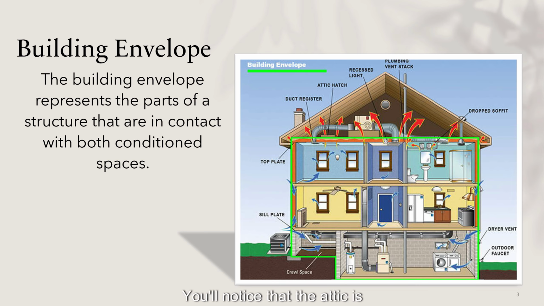You'll notice that the attic is separated from that. The attic does get very hot. We're not going to condition that space. The heating and cooling system for the home is located up in the attic, right? So there's actually a system up there. That's one of the things that really makes this home unique and comfortable.